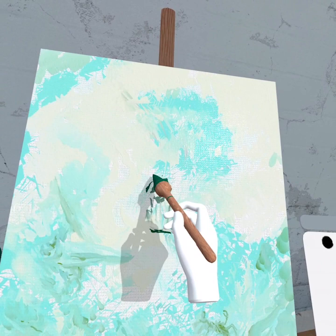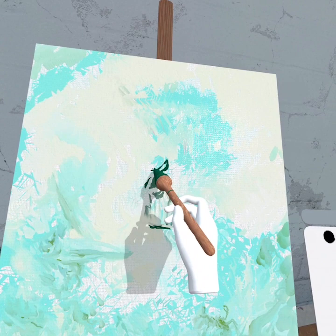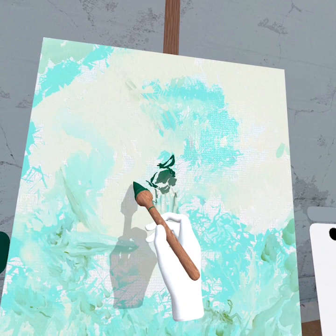So here I'm just trying to work in the detail. I'm going for some kind of samurai armor looking guy. So I'm going to focus a lot on this armor. I like armor. I like the way it all comes together, sort of like a modular way of painting the human figure.